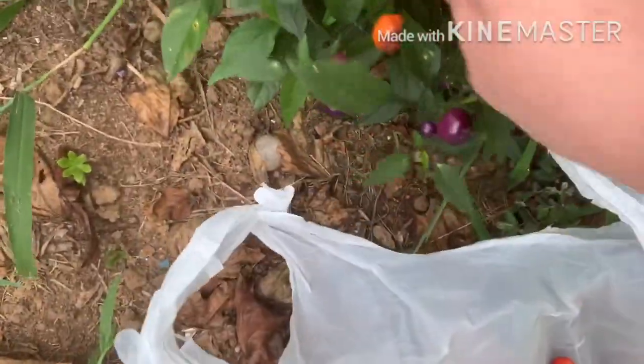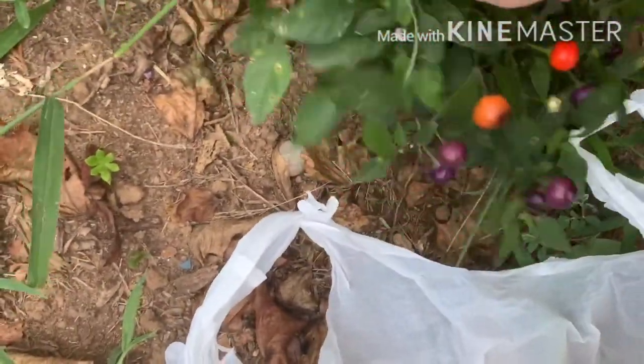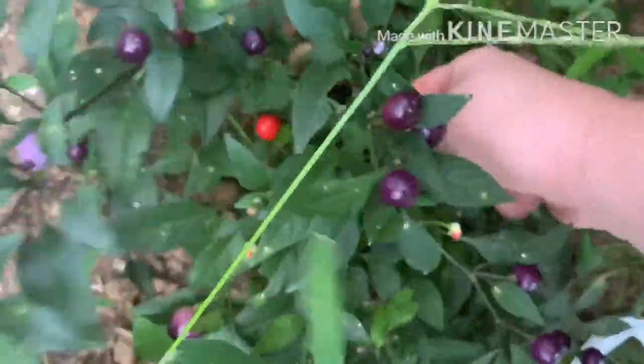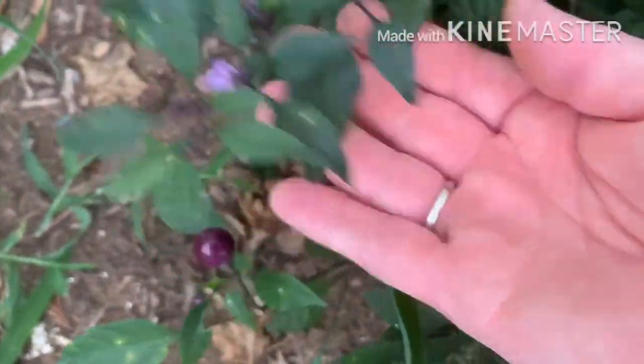I should probably be wearing gloves, only because the fear has been put in me by watching YouTube channels. But I'm just going to pick a bunch of red ones here. Go wash my hands, don't touch my eyes. And dehydrate these. I hear they're nice to just crumble over your hot soup in the winter. So that's what I'm going to do until I read up on it some more and find out what else I can do with these Filius blues. They're just gorgeous color. The flowers, everything about them.